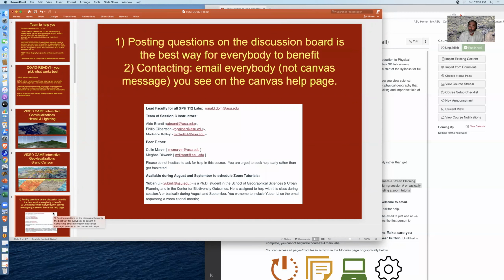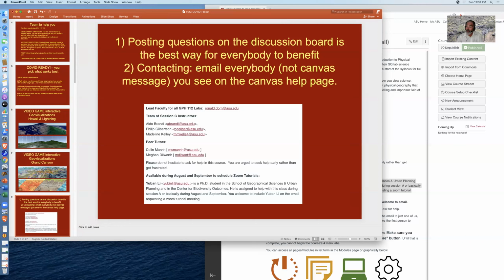The way to get help in this class is both easy and flexible. Posting questions on the discussion board is the best way for everybody to benefit. But you can't post some things. For example, things about your grade, you would want to send an ASU email to your instructor, and that's the only way to get information. Also, sometimes people want to set up Zoom sessions to get peer tutoring individually. So what I recommend you do is not use Canvas messaging. That's complicated for us.